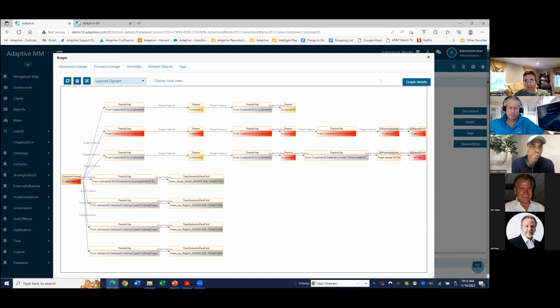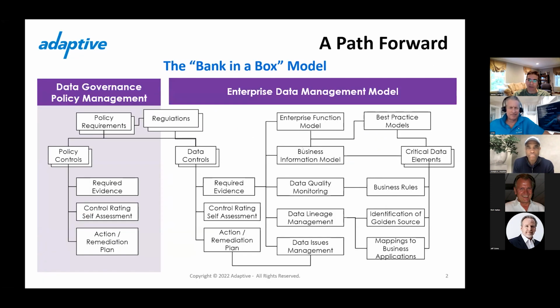All right, James, you want to go to the bank in a box? We're really excited, especially, as you know, Joseph, what's going on. Do you want Rich to show that? Yeah, you might want to do the intro slide that shows the decomposition, that navigation map. Show the approach. We're going to show this real quickly, and then we want to make sure we have enough time for Eric. We wanted Eric to show some stuff as well. Yeah. All right. So Jeff, do you want to start from here?